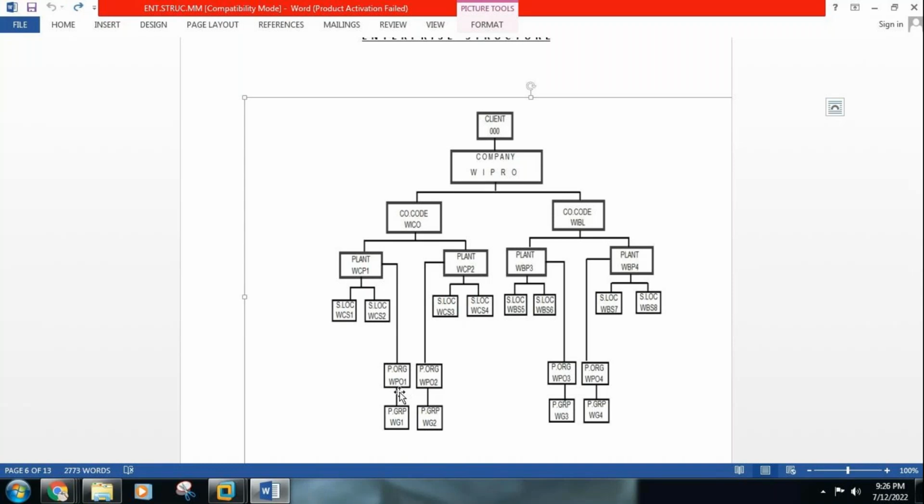And for this plant 2, you make an arrow mark and put TPS2. Tata purchase TPS2. TPS1, TPS2.